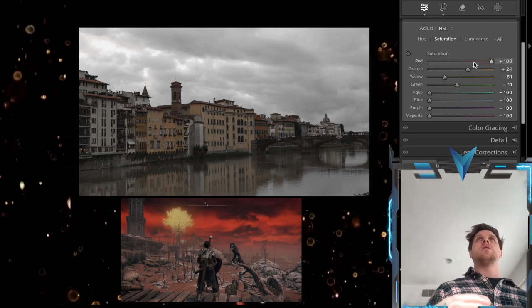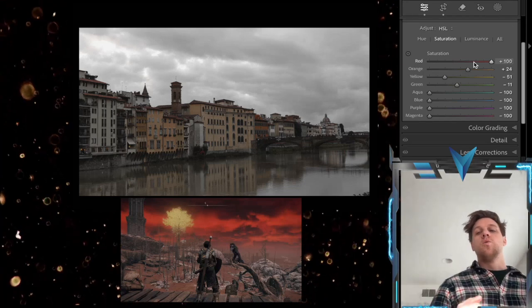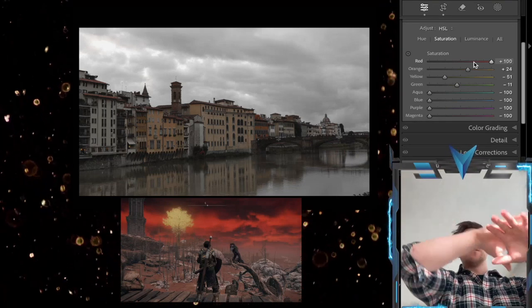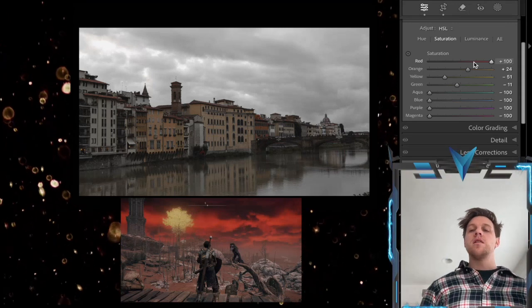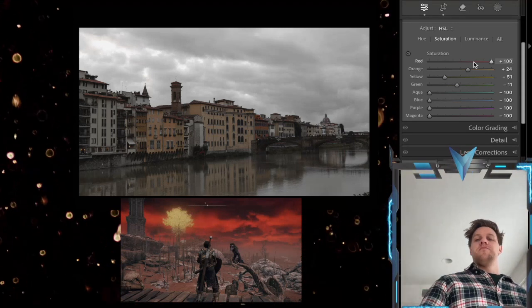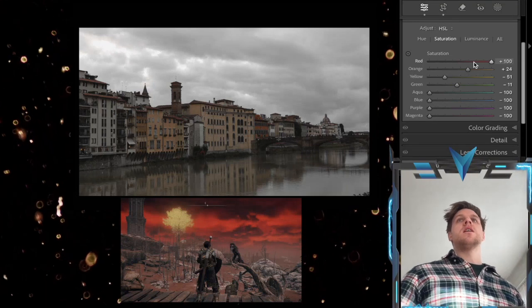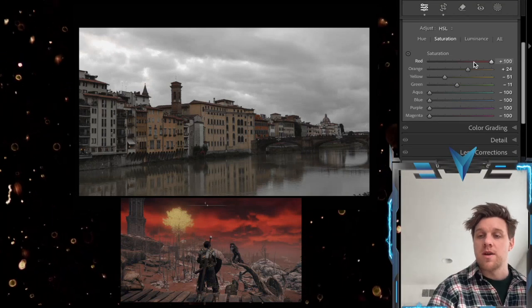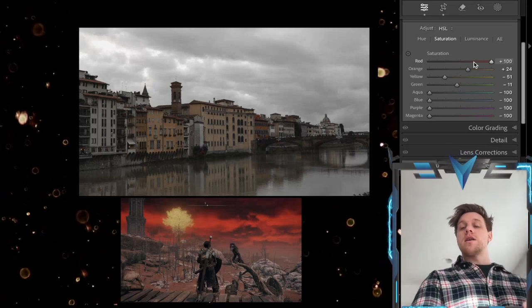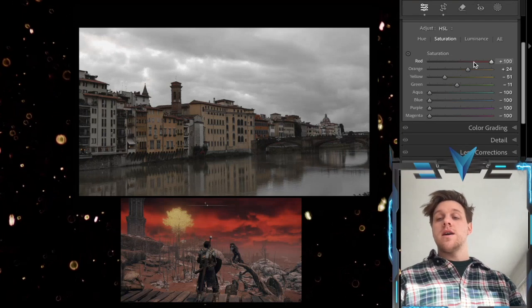We don't want a lot of yellows or greens, but we do have some. Like if we look at Caelid, all the stuff that's not the sky, like in the landscape, there's some yellow going on. Okay, so we want to keep some yellow in there. And green, it really shows up in the yellow stuff. So that's why we have to keep green. Aqua, blue, purple, magenta, get them out of here. They're not involved in the Caelid image.